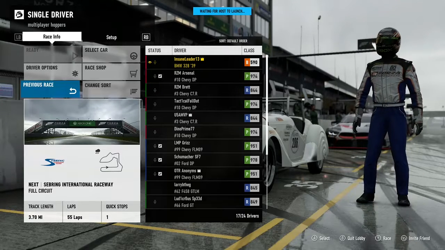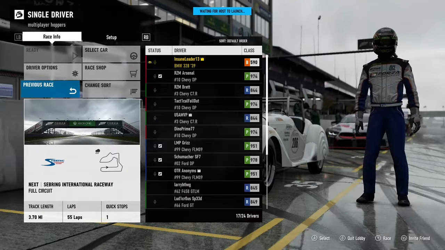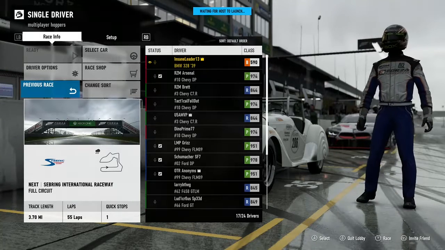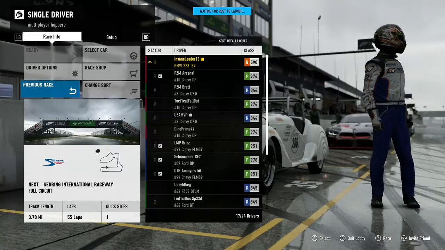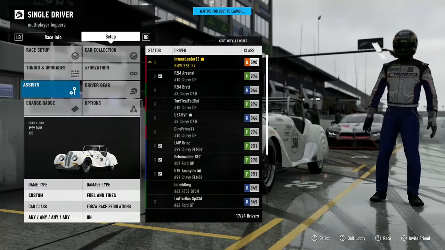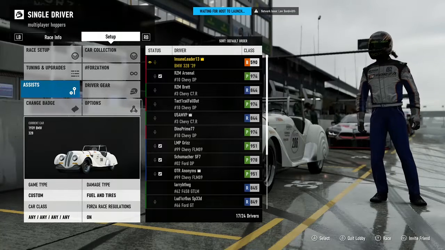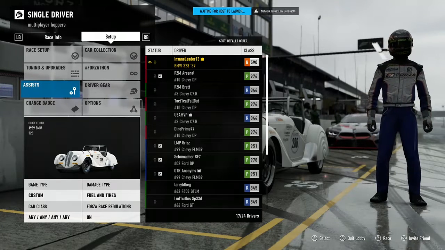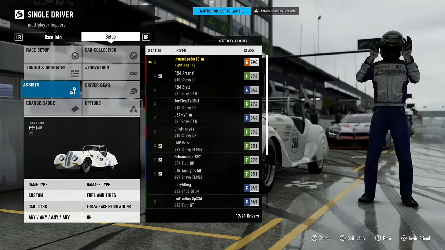OTR Anonyms in the LMP2 class is going to be doing every single challenge at once, if possible. I'm sorry, every single challenge except for the number 6 challenge, because he's not going to be able to lead every lap if he pits at the end of the first lap, because there are other LMP2 cars. Also, Larry B. the G, who is in the GT class, is going to be doing the number 4 challenge. That is the challenge for running his car fresh from the factory with a stock tune on it.